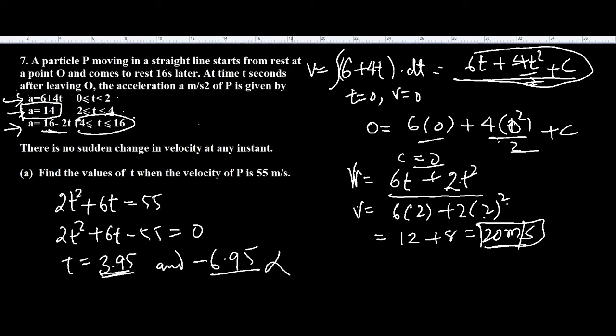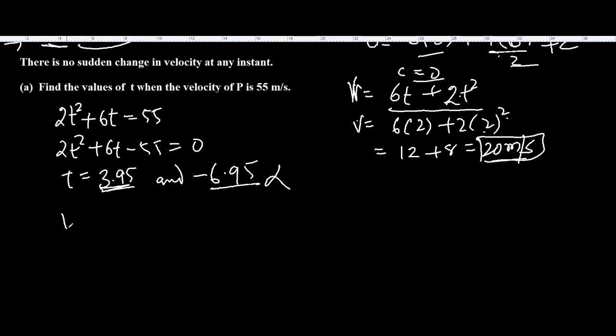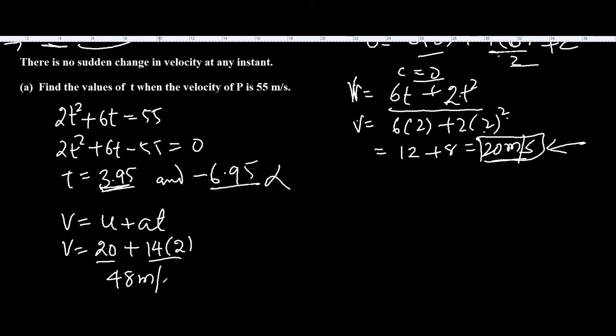The next part, the acceleration is constant, 14. Since it is constant, we can use the kinematic equation. So let's see what v is. v equal to u plus at. So v equal to u, when 2 seconds ended, we were having 20 meters per second. So that was the u for the next 2 seconds. And acceleration is given 14 and time during that part is 2 seconds only. So 20 plus 28 becomes 48 meters per second. And since it is a uniform acceleration, we can't have a speed of 55 meters per second in between. So this is also gone.